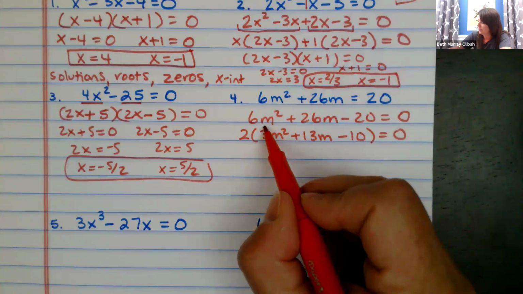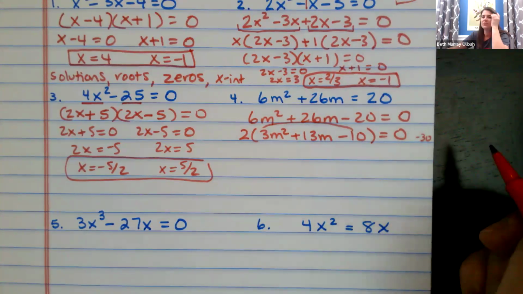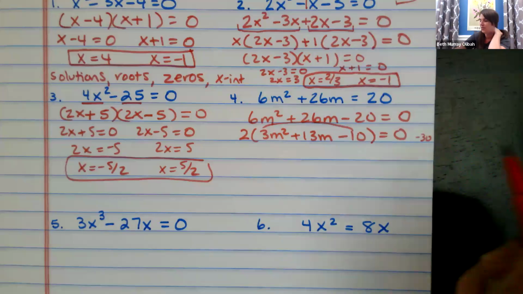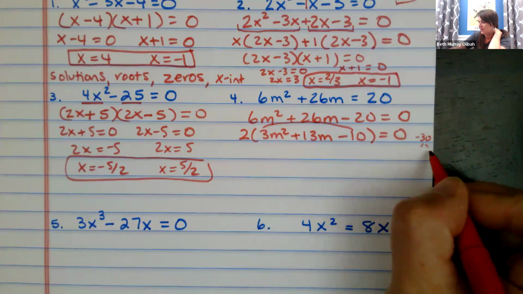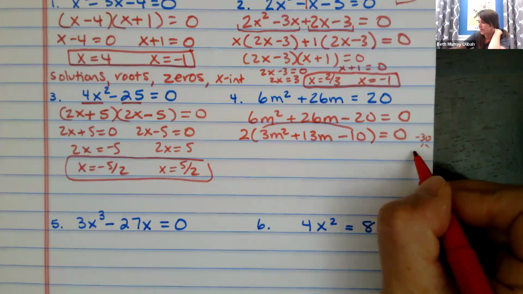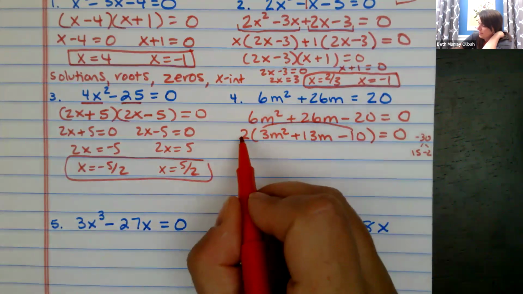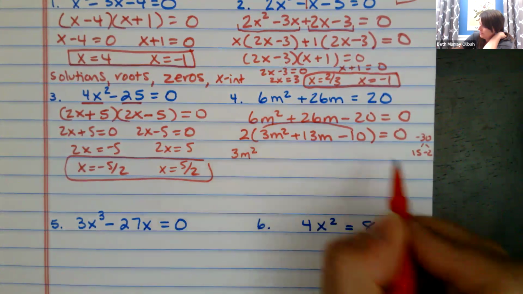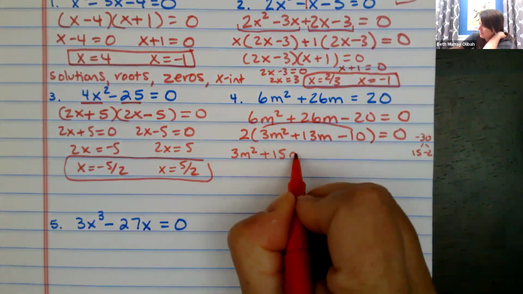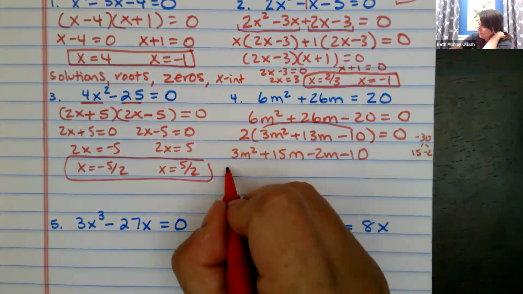So I'm going to do the 3 times the -10 off on the side. Think about factors of -30 that could get me to that 15. It's not going to be 3 and 10 because they need to be positive and negative, but 15 and -2 would do it. So I'm going to ignore that 2 out front for a second, and I'm going to rewrite the problem using the 15 and the -2. And now I'm going to do grouping.